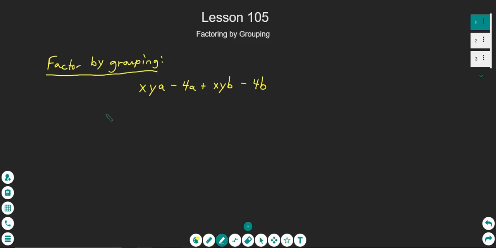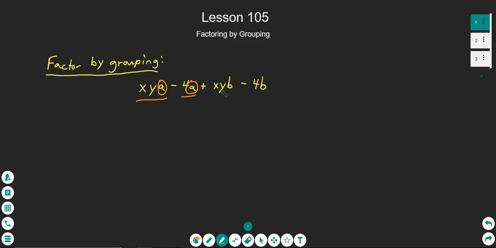So what you need to do is look at this and see if there are any terms that do share some factors. We don't need to look at all the terms. Let's just look at some of them and point out some terms that share a common factor. What do you see? Do you see any like that? Well, if you look at it closely, you might say, okay, here's my first term. It has an x, y, and an a. My second term has a 4 and an a. So bingo, they do share one factor. They share an a, right?